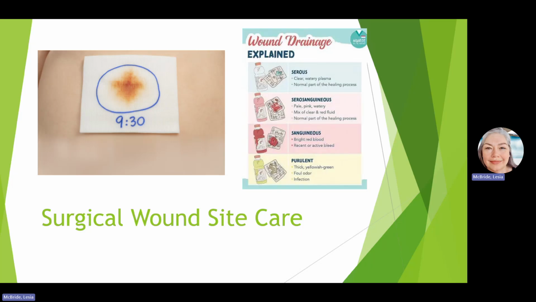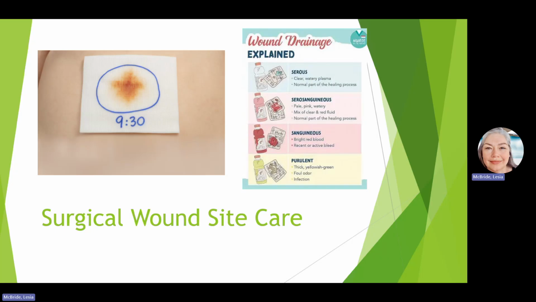Surgical wounds, there's a number of different descriptions of our surgical wounds. We should notice whether or not the sutures are in alignment. Are the staples intact? Is the incision site good? We're going to be looking at the dressing as we take it off. We're going to note if they have serous, serosanguinous, sanguinous, or purulent dressing drainage.